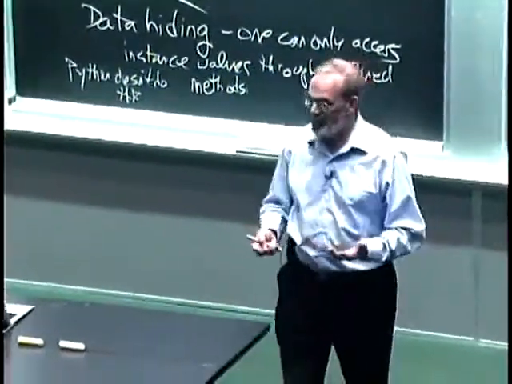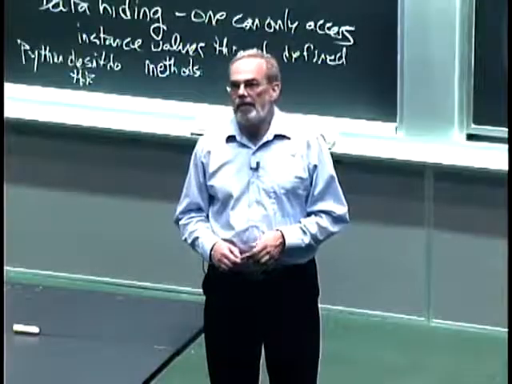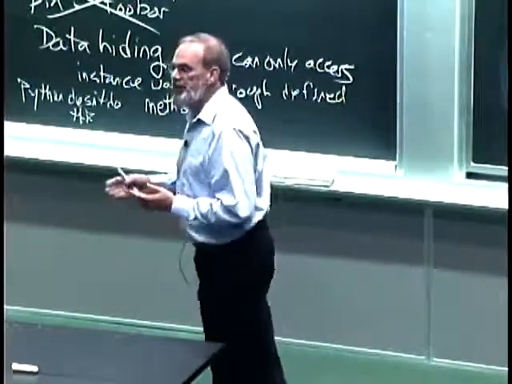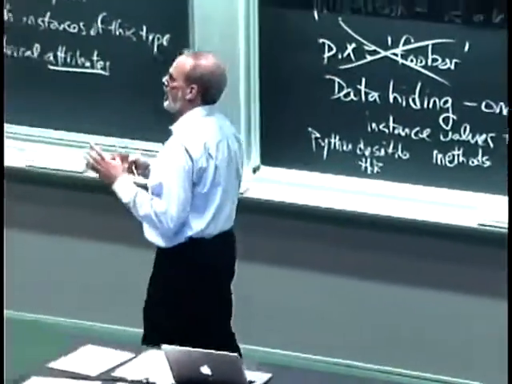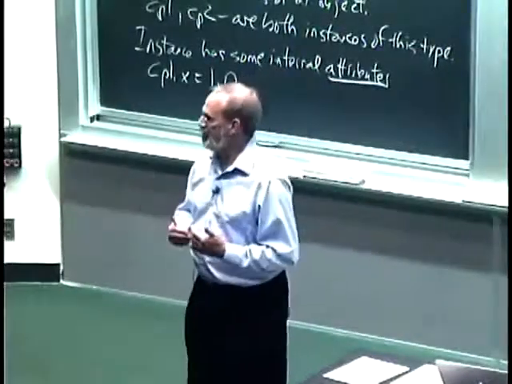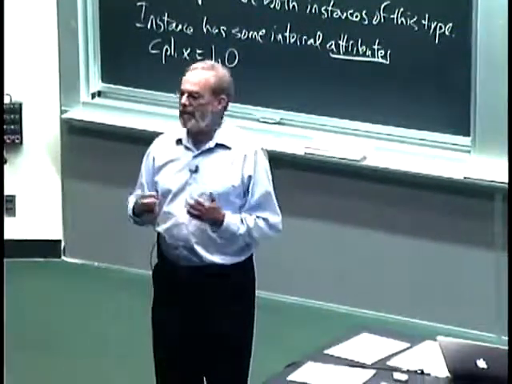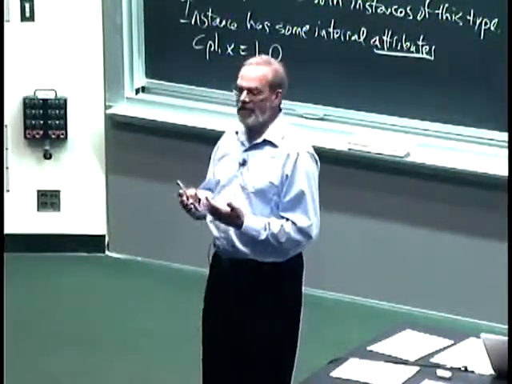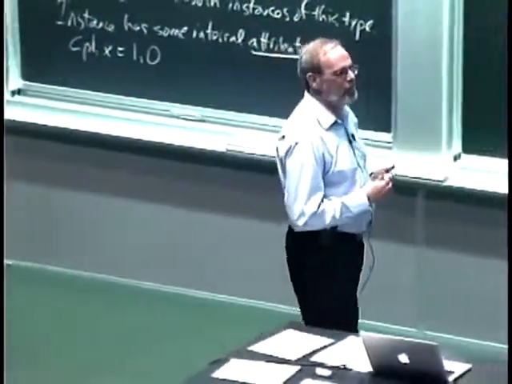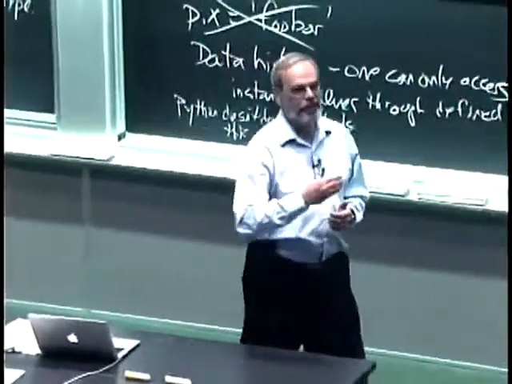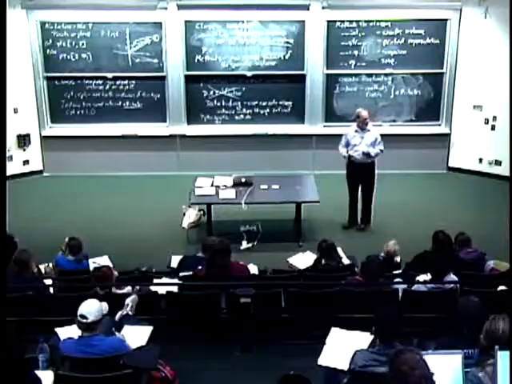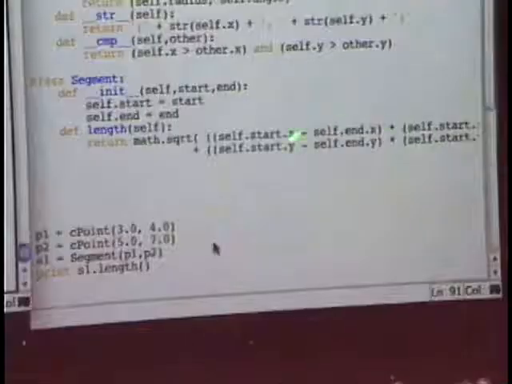But it's something that, in fact, I probably would have wanted to do differently, right? Why would I want to do it differently? Imagine that I've written a bunch of code like this. And I originally decided that points are going to have internal values of an x and a y. And then somewhere along the line, I decided to store things in a different representation. If I had had a clean interface, a specific method to get those values out, I wouldn't have to change anything other than that interface. But here, if I decide I'm going to store things not in x and y, but with some other set of names, for example, I've got to go back into these pieces of code that use the points and change them. So I've lost modularity.